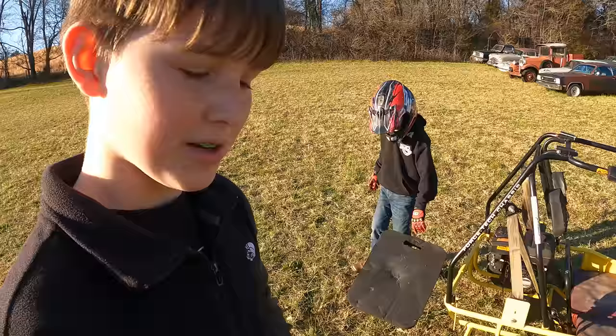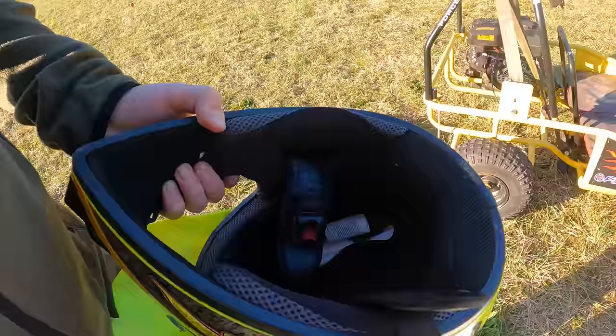So I was just putting on a helmet and a wolf spider just crawled up. A wolf spider? Yeah. Where did it go? I don't know, I smushed it on the ground. Oh.